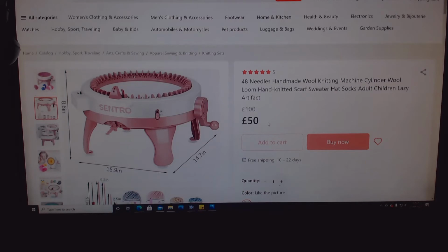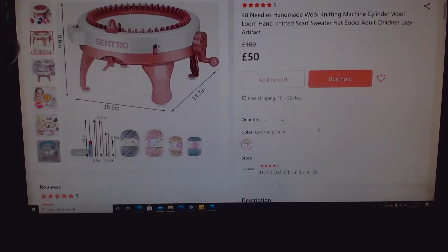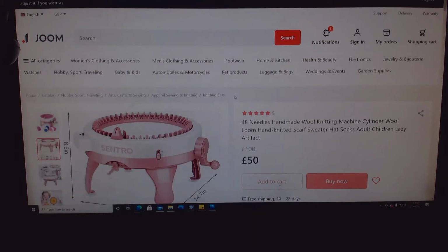I will try and find a way of sharing the link for you. There's no guarantees though, please remember there's no guarantees that my link will work for you. If you're in the UK, you've got more of a chance, I suppose. If you're elsewhere, just download the app. It's on mobile devices as well as for your computer. You can download it from different app stores that are available to you, and that way you'll be able to do a bit more of a search and spend a bit more time on it, and just keep zooming down.